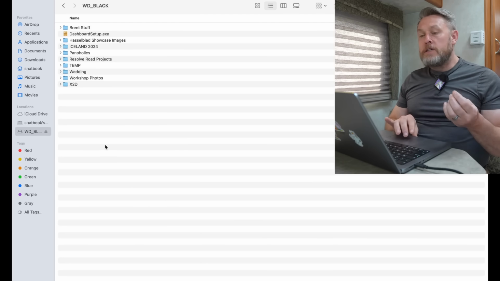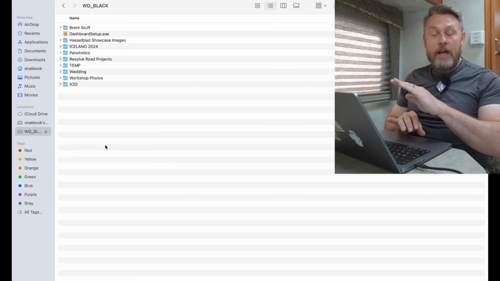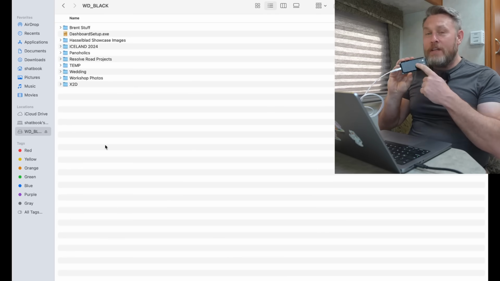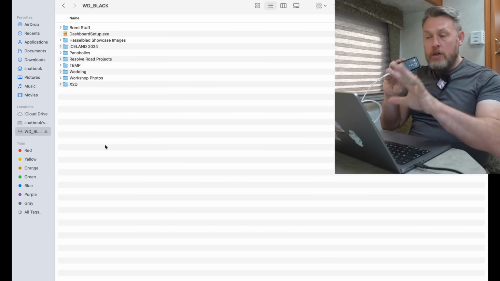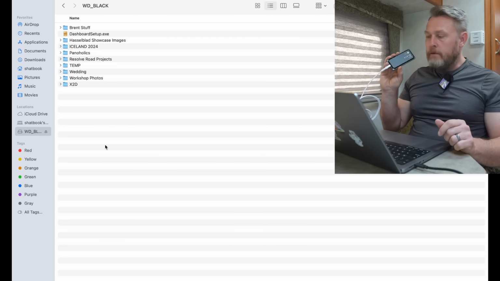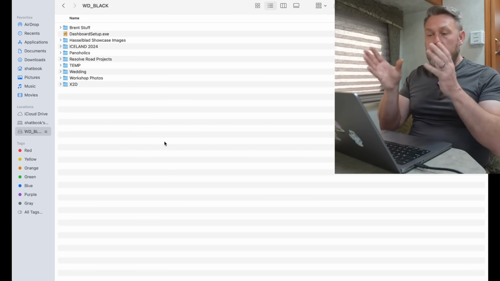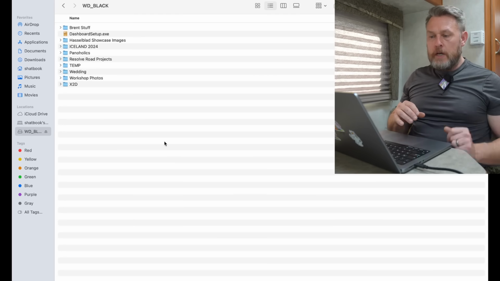Now in this case, my internal hard drive on this MacBook Pro is brimmed. I can't fit anything else on it. So what I'm going to have to do is go straight to this, which is not the ideal scenario. This is going to be quite slow, but I've got no choice because my hard drive is completely full. Now I should have mentioned, first of all, I'm in Finder. This application is Finder on a Mac. If you're on a PC, you just use Windows Explorer.